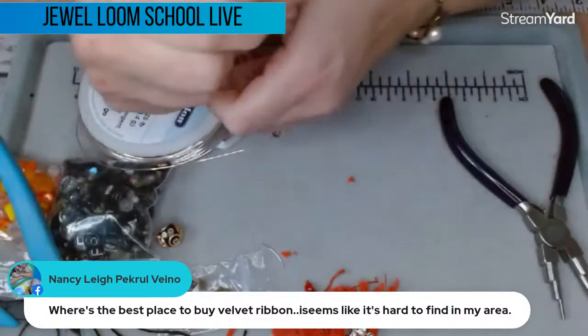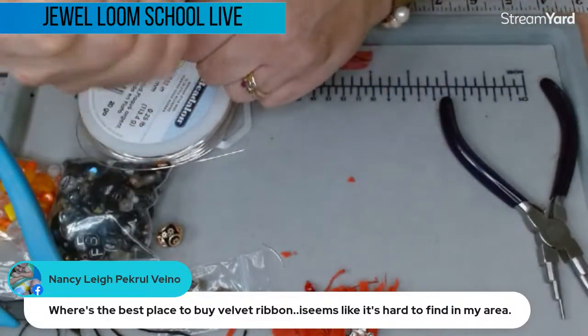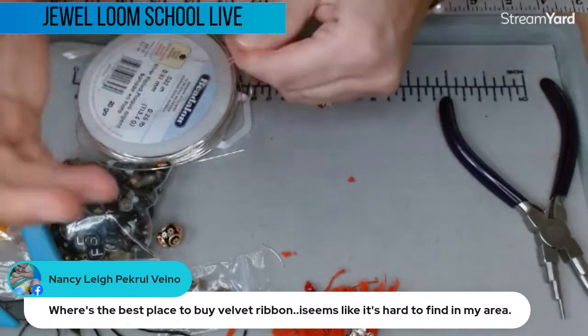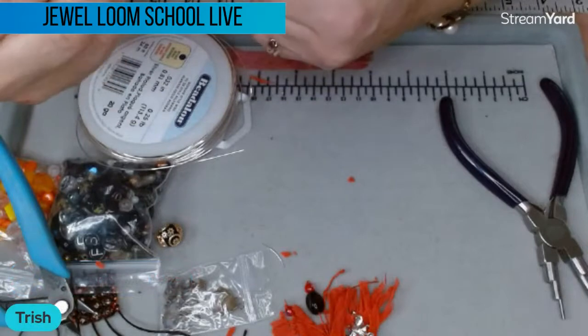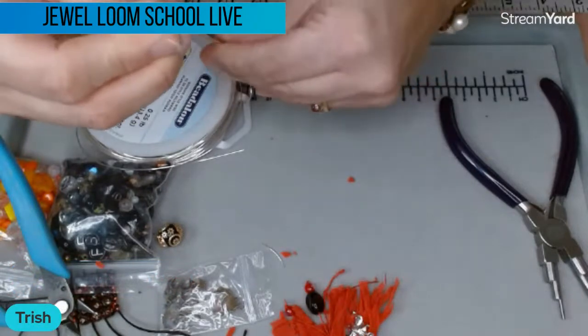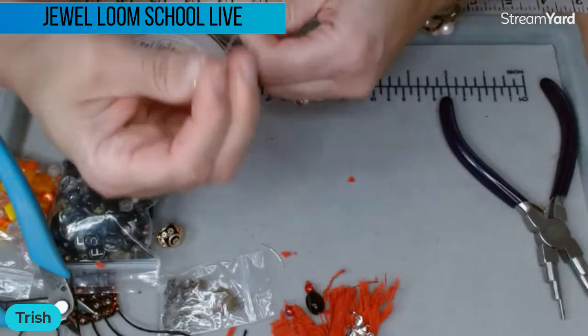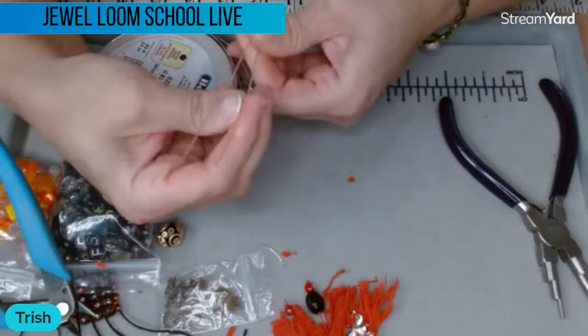to make your wires. Where's the best place to buy velvet ribbon? It seems like it's hard to find in my area. Boy, I don't know. My first guess would be like Hobby Lobby. That's the first place I would check. But I'm sure that Etsy would have a nice selection for you as well.